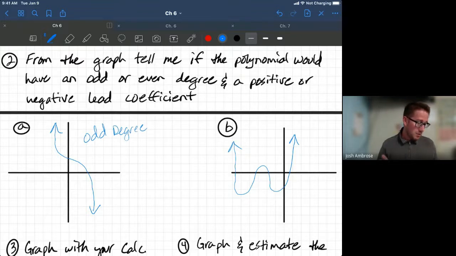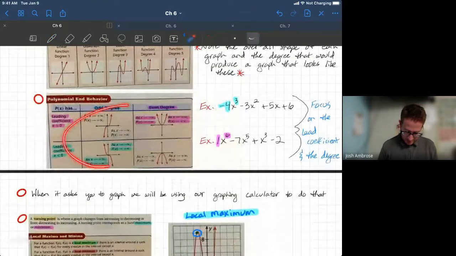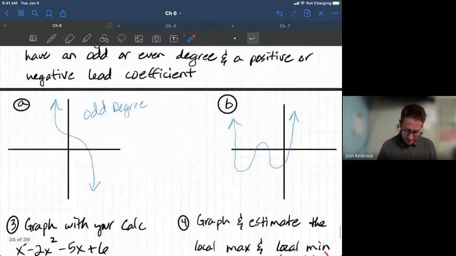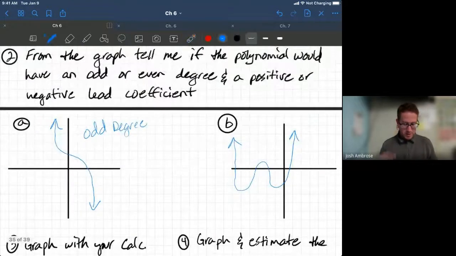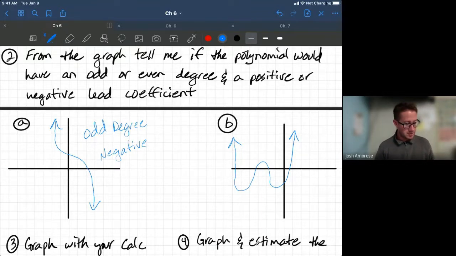Now what would be helpful is look at the chart right here. Looking at this chart, this part right here, let's take a look at which one makes a shape like that. Is it a positive or a negative? And it's going to be a negative coefficient. So a negative coefficient would make that shape. Take a look at that chart. That's the one in the lower left-hand side. Very, very similar to that.